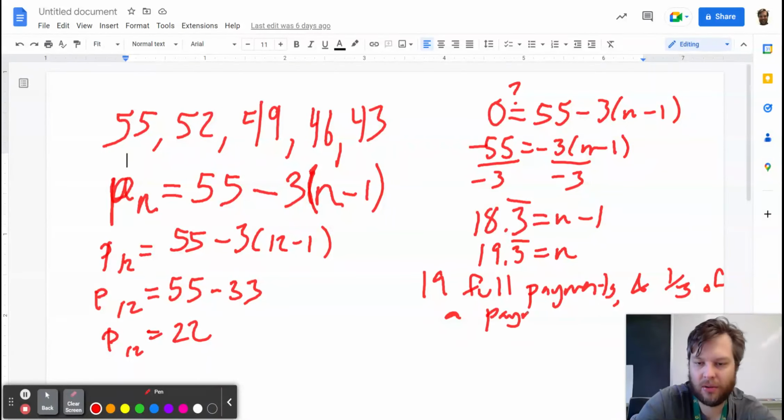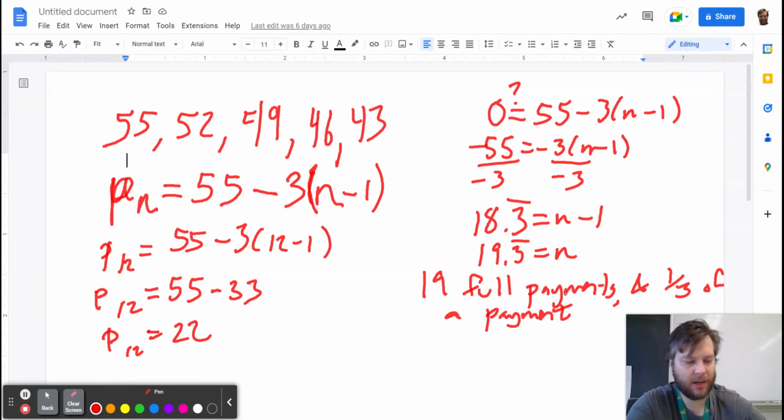And by the way, if you ever take out a loan, buying a car, buying a house, paying off a credit card, whatever it is, you'll see something that's called a payoff schedule or an amortization schedule. You'll notice that all the payments are the same amount, and then the very last payment is usually different. And that's this idea right here. You're paying down the same amount every month, so you have a consistent budget, $3 a month. And then the last payment is just whatever's left over. There's no reason to assume it's going to be a full payment that's left over.